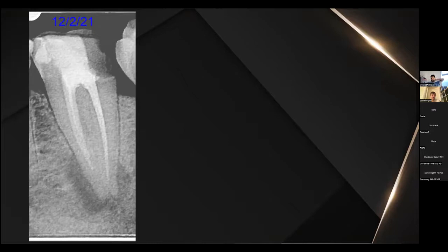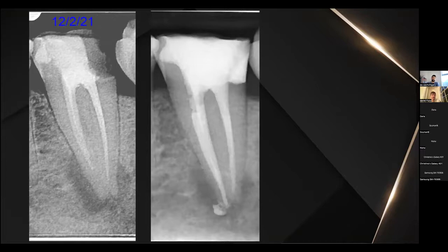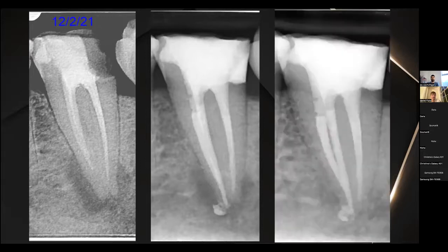And I feel like on retreatments, this does make a bit of a difference, where there's a very high bacterial load, and you've got bacteria which are known to be difficult to kill and possibly resistant to your irrigants and your calcium hydroxide. So you want to entomb these bacteria and make sure they stay that way. And the sealer being non-resorbable for me in these types of cases does make a bit of a difference.